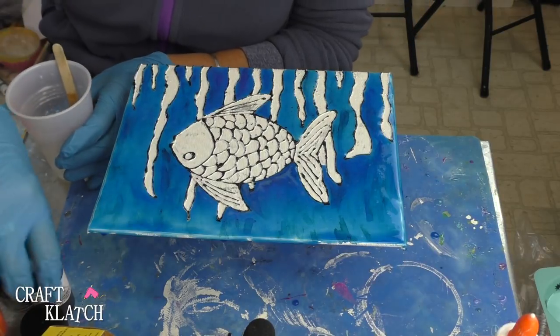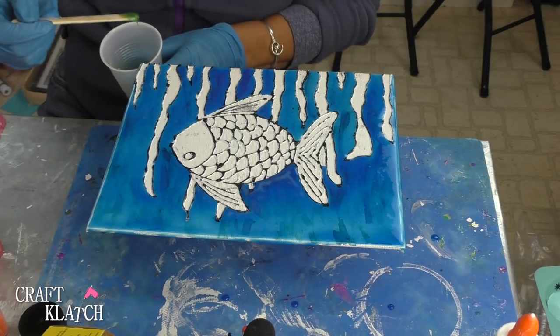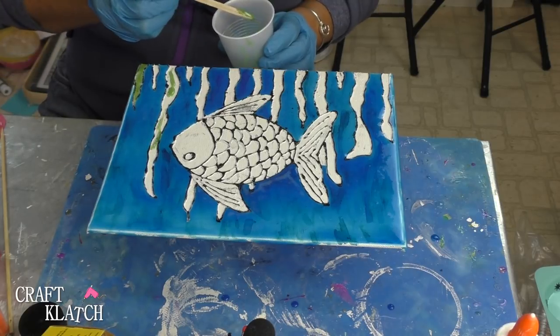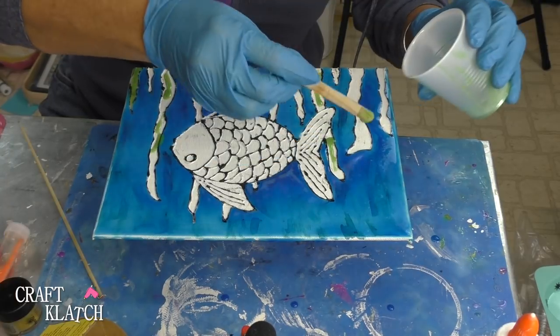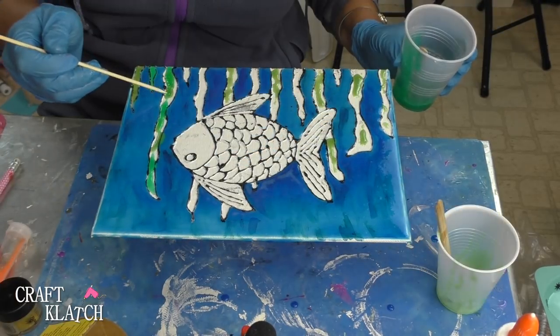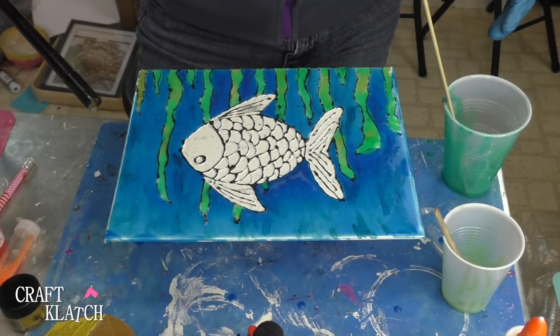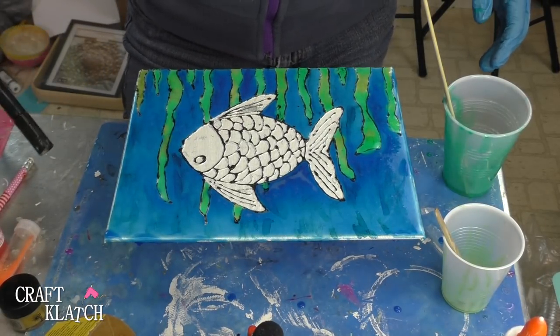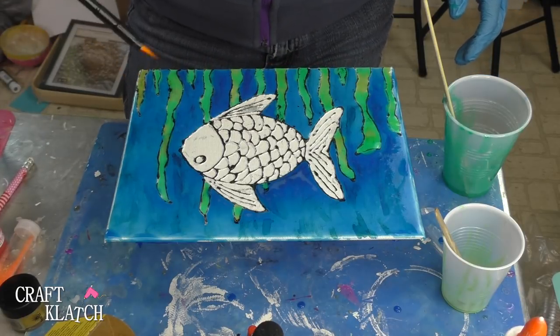And then I'm going to mix some green. And I have 2 different greens, and I'm going to kind of alternate them. And you can mix them too. So I have those 2 colors on. I'm going to take my lighter, and you could take a torch and just pop the bubbles. Go over, pop all of those bubbles.